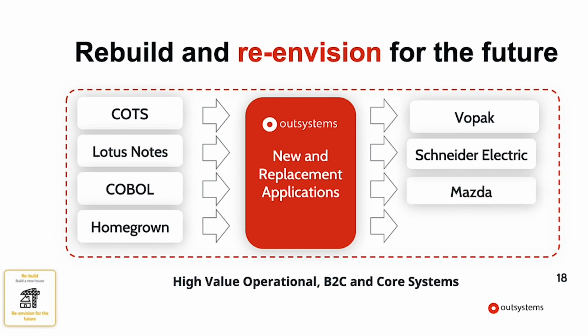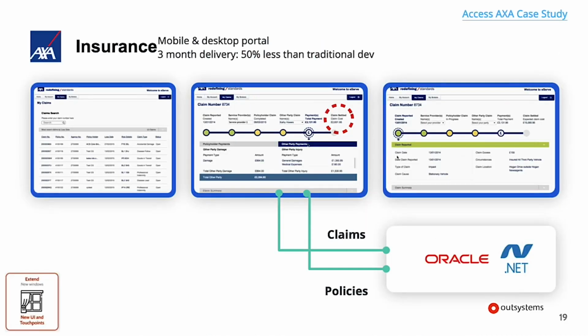Mazda did a large legacy modernization. There are several .NET, Java, and some COBOL applications. And again, they've rebuilt those and re-envisioned them for building cars and trucks. And then finally, NIMBY is a logistics company, and they had a lot of Java and .NET applications, and they needed to do some updates. They found that given the amount of technical debt and the amount of skills required to do it, it was much easier to move to a more modern platform to be able to go forward.